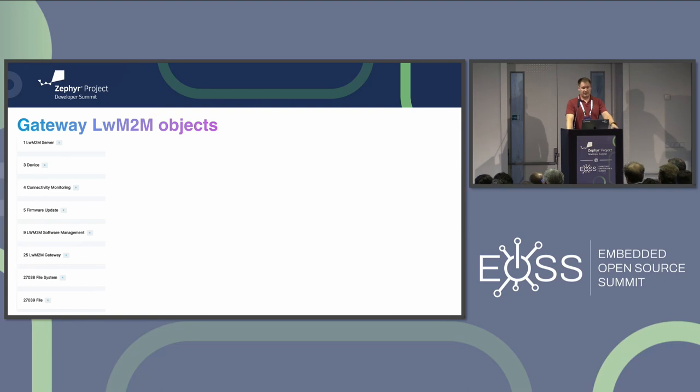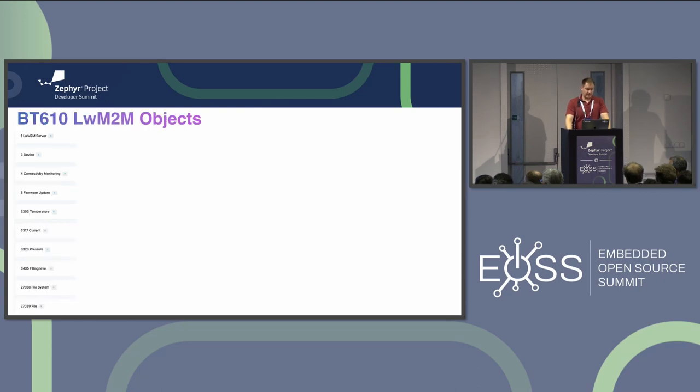Connectivity monitoring, Object 4, is used for information about the LTE connection. So you can get signal strength, IP address, all that good stuff. Object 5, firmware update, pretty obvious. That's what is used to update the gateway itself, its Zephyr image. Because we have a separate cellular modem in the gateway, Object 9 is used to provide firmware update capabilities to that modem. Then obviously Object 25 is the star of the show. That's what we needed to add in order to make a gateway be able to talk to end devices.